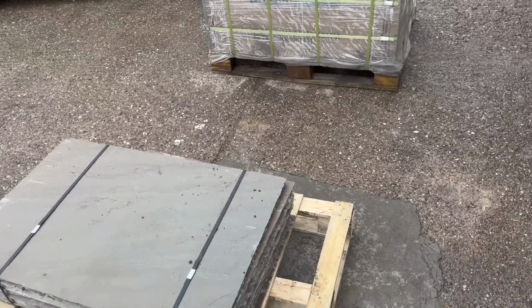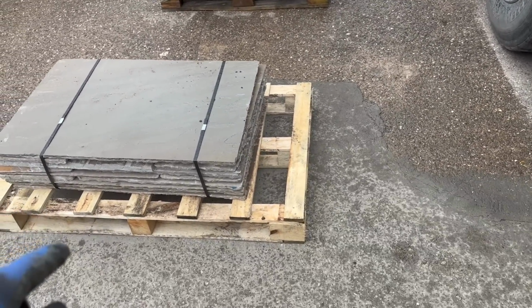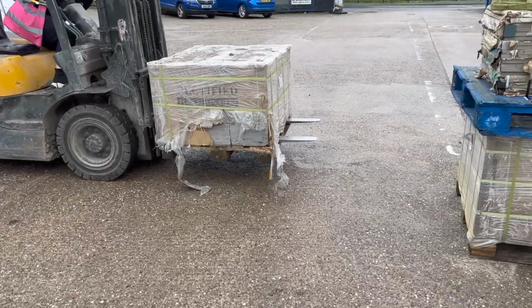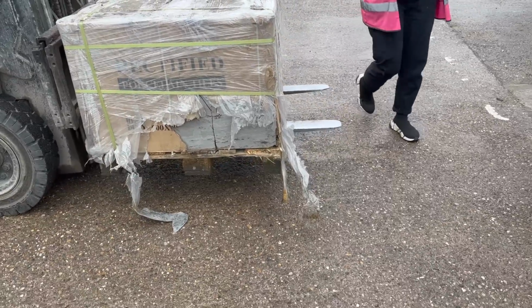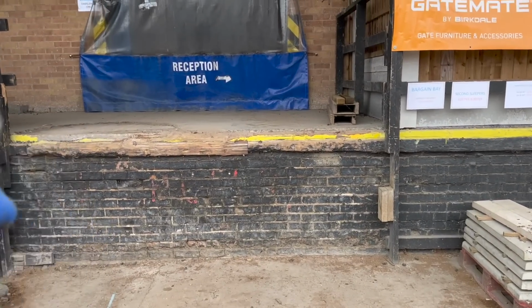And this is Raj Blend, or Raj Green, mixed patio. I think it's about 10 square metres there. Yeah, just see it now, look, I didn't see that. But yeah, I haven't done that. But what we're going to do now, we're going to put them on the bay because they're not going out yet. And we're just going to store them on the bay for now.